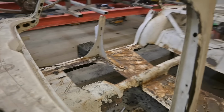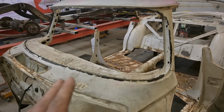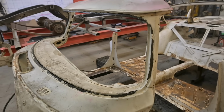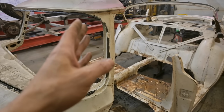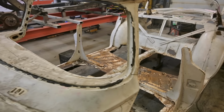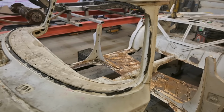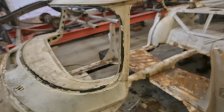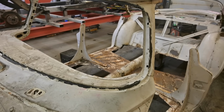Now, I was doing some reading the other night online and learned a little something about this car. Chrysler actually referred to this as a supersonic windshield, giving you more visibility than the standard cars of the day. According to them, most of the other brands had a vertical post here, and the vertical post would align itself with telephone poles, sign poles, people, making it difficult to see. Well, Chrysler leaned theirs back a little bit, gave it an angle, and that allowed the driver to see pedestrians a little easier, according to them.